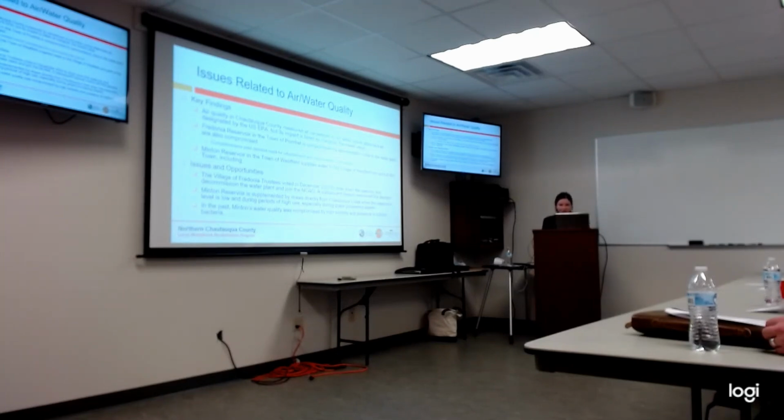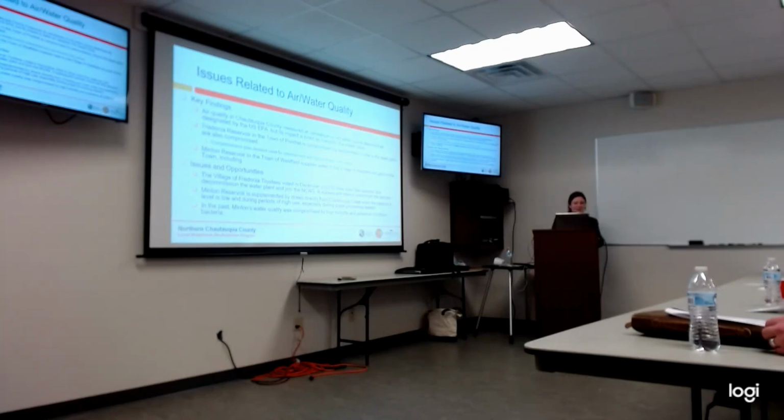In comparison, no New York counties are listed as extreme, although counties in and around New York City are listed as severe. A closer comparison is Lake Erie's Erie County. Erie County's air quality was measured, and that was listed as moderate. So we have some good air quality here.